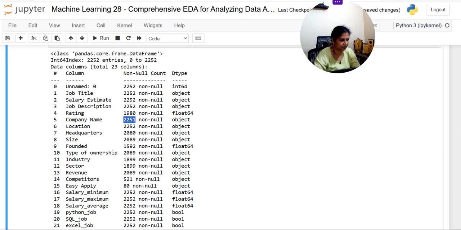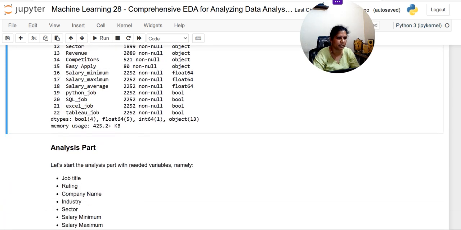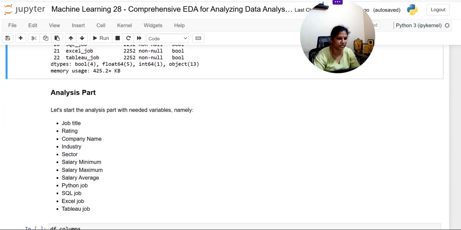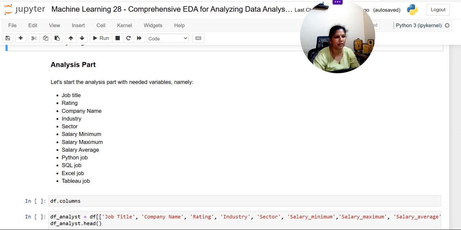Okay, so let me keep these rows which have missing values, and let me start analyzing each and everything. We are going to take one by one the job title, rating, company name, and the industries and sector.